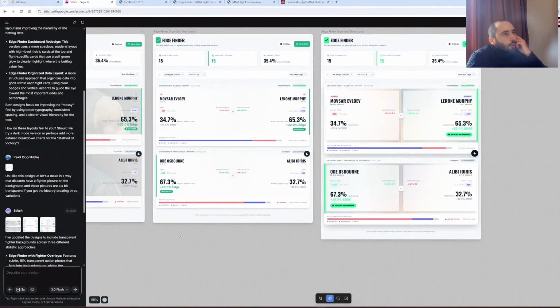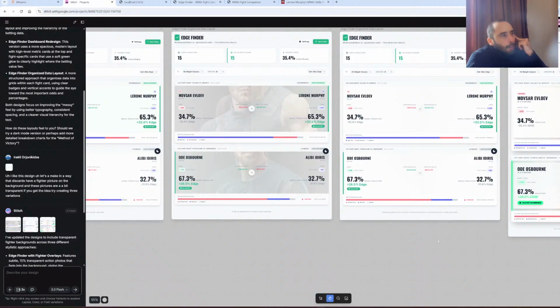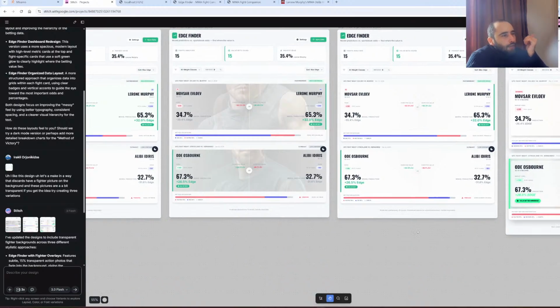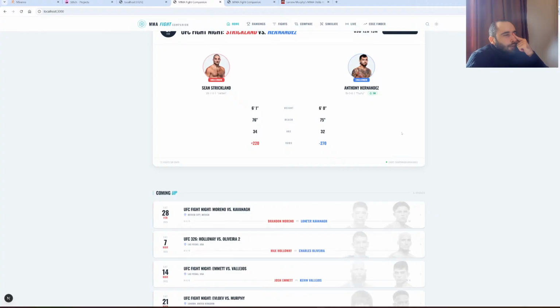Which one to go with? I think this one is better because it has bright colors, the green, and this edge highlighted. The beige is also really nice. I think just set a background image of the fighter, but won't it get too repetitive?